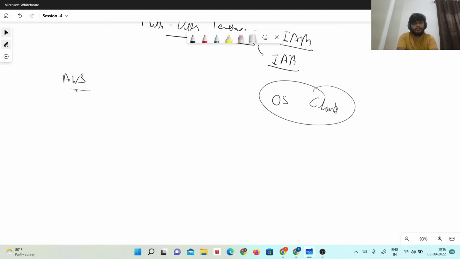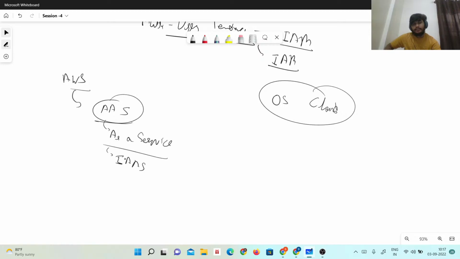So if we go to AWS, this is the cloud, and they are providing everything as a service. We call this as a service because this is the cloud service provider, and they provide infrastructure as a service, platform as a service, software as a service.